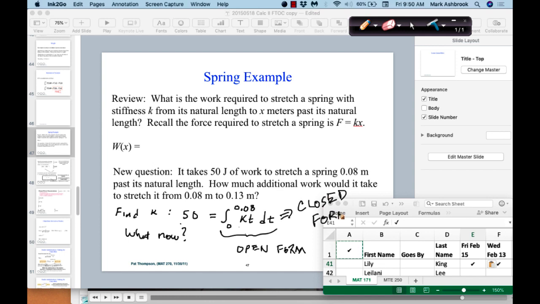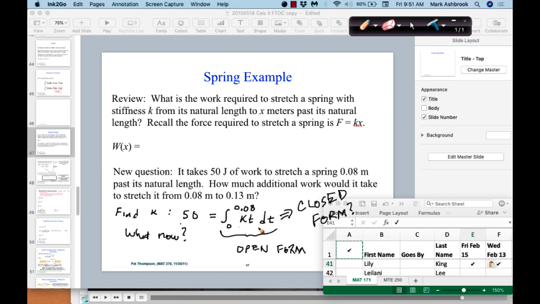If we could write this in a closed form, we could solve for K all day long. Closed form means just an elementary function like the ones you've been dealing with: polynomials, sine and cosine, exponential, logarithmic functions. Those are all your basic functions, and combinations of those are all basic functions that give us a closed form. So closed form would be our ticket here to getting K.